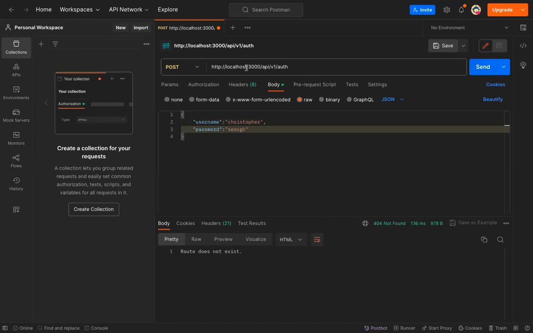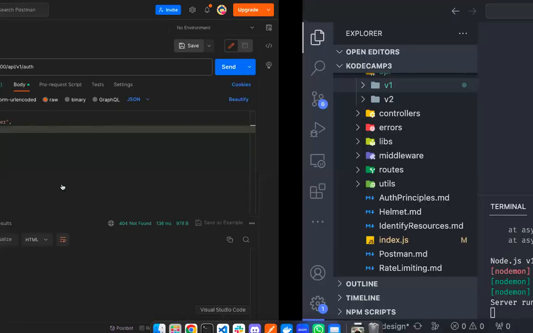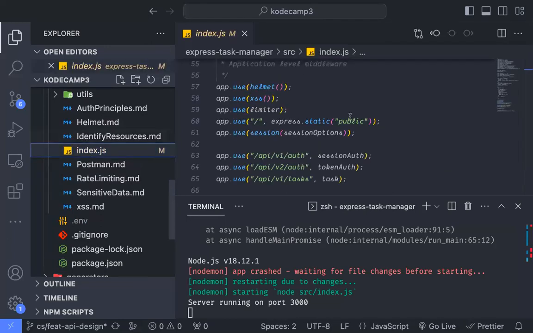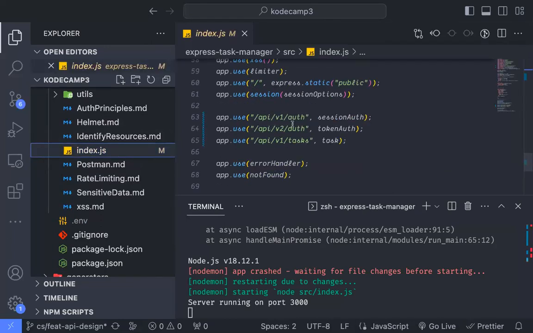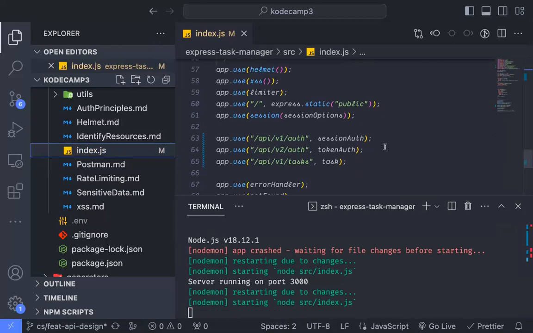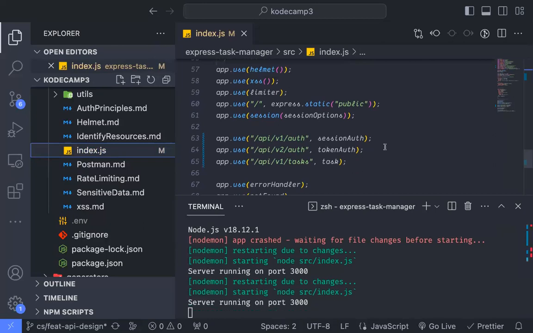Route does not exist. Okay, API /v1 /auth. Is there any mistake? App that use API /v1 /auth. And it's saying route does not exist.